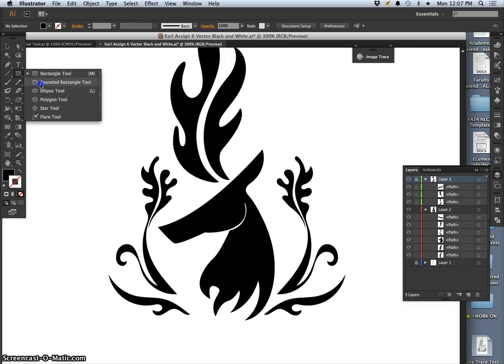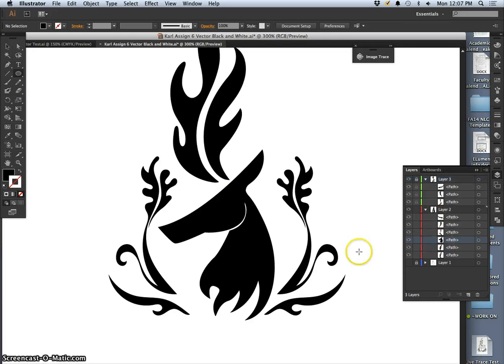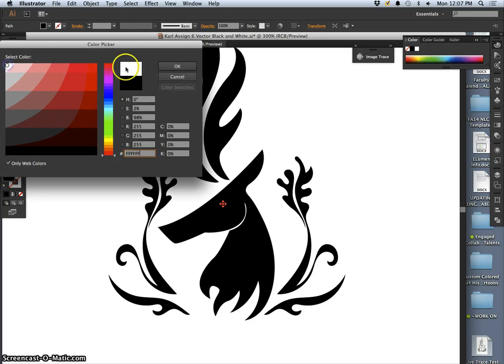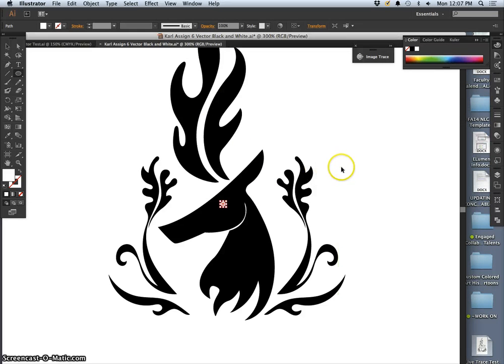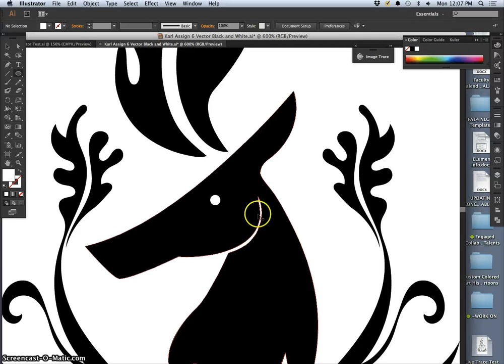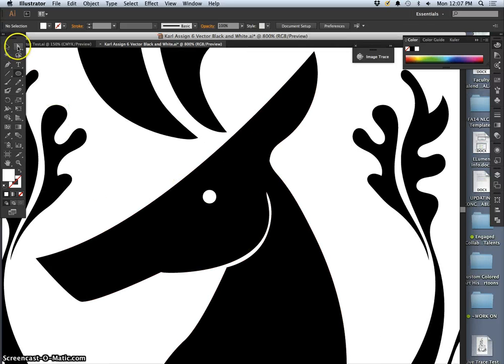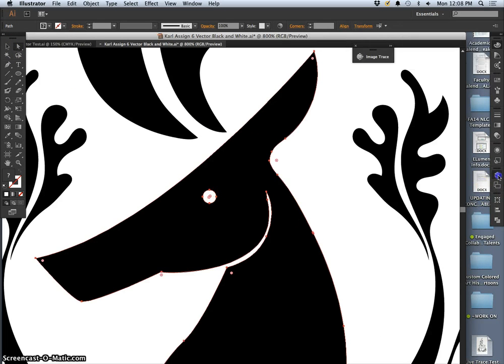So if I use the shape tools and I make, let's see, and I make a little circle eye. If I hold down Shift, it will be a perfect circle. I can fill that in with white. But that doesn't mean it's actually cut out. That means it's a floating white shape on top of the black shape. If I want it cut out of this shape, what I need to do is, with the Pathfinder, select both paths by holding down Shift. You'll see that in my layers.